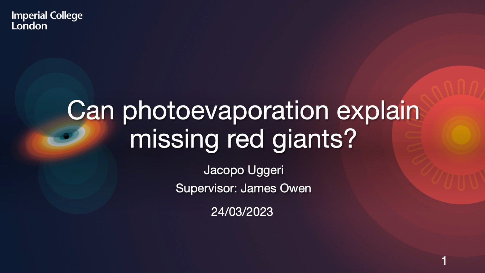I want to start collecting my work on this YouTube channel, and I thought the best way to do this would be by starting with my master's project. This project is about photoevaporation of red giant stars, and it will investigate whether the phenomenon of photoevaporation can explain why some of these stars are missing at the center of the galaxy.